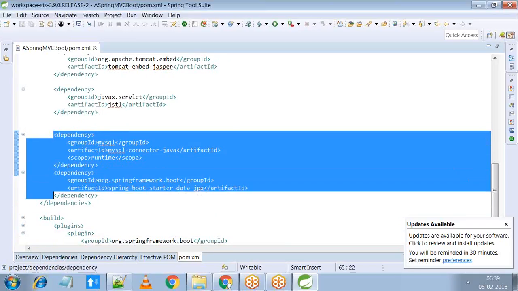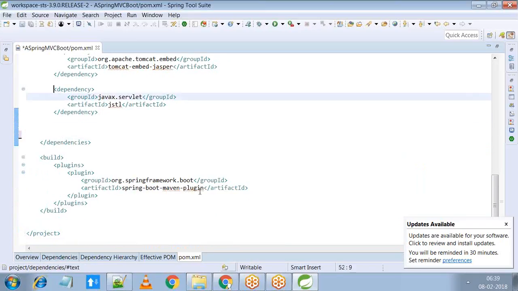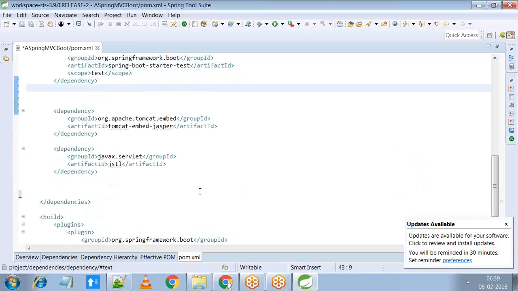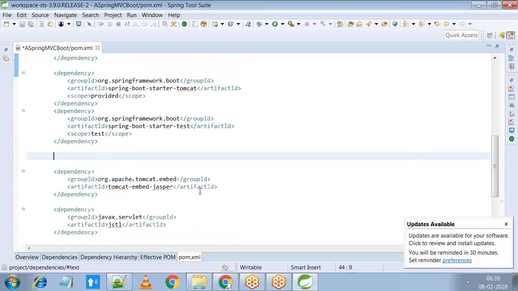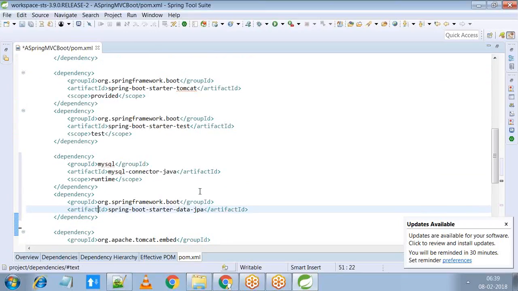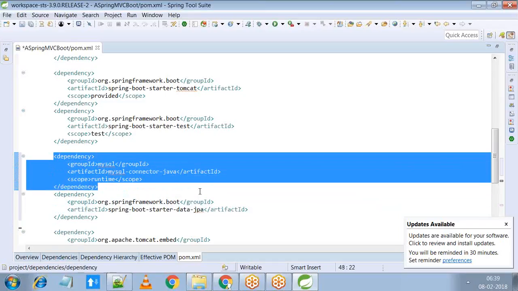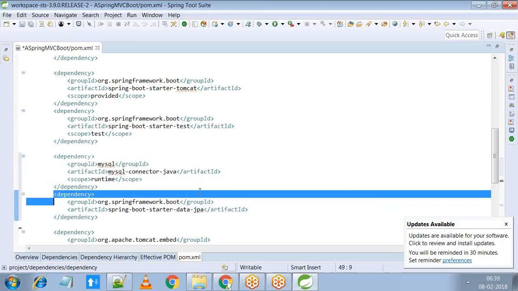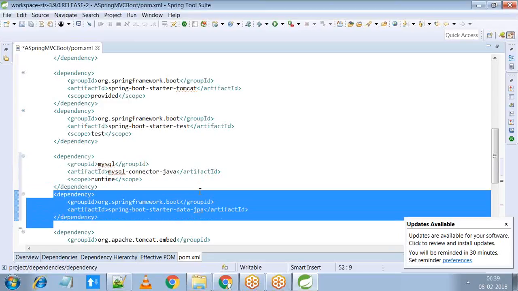Let me copy them to the top of this list here. Yes, here I'll add it. You got this MySQL connector, the JDBC drivers jar, and also this is the most important thing: Spring Boot starter data JPA.